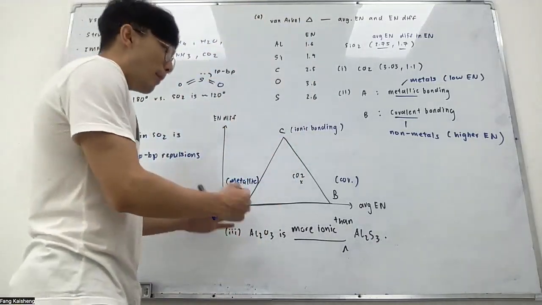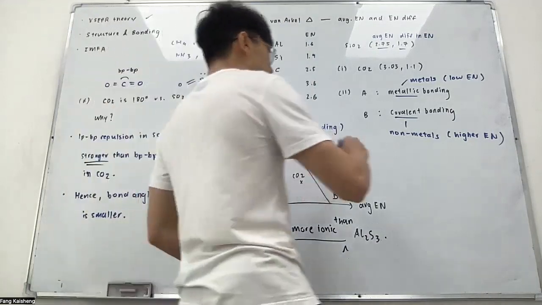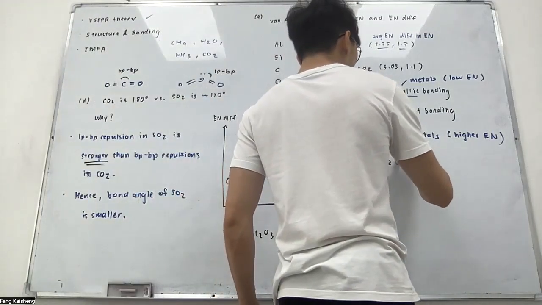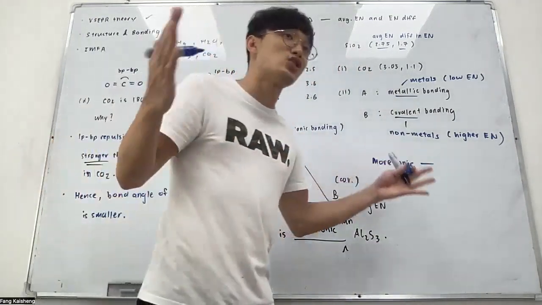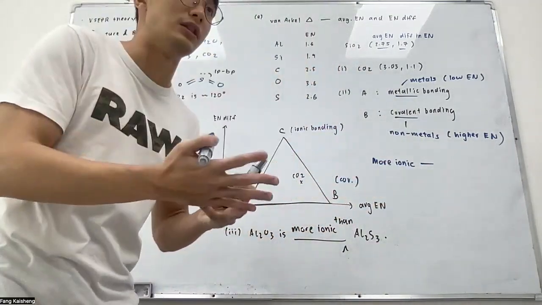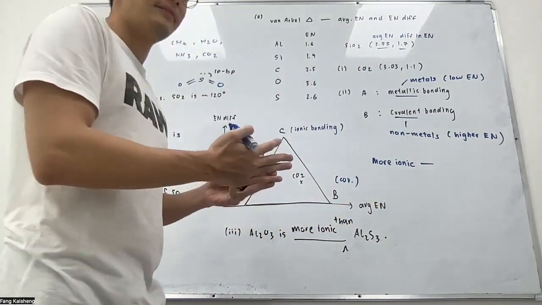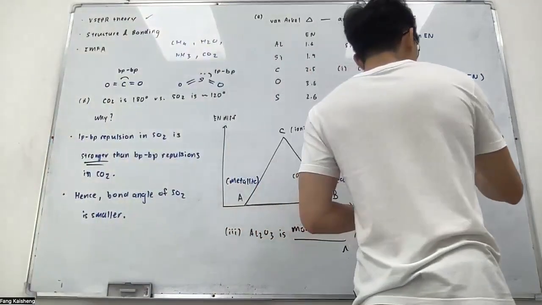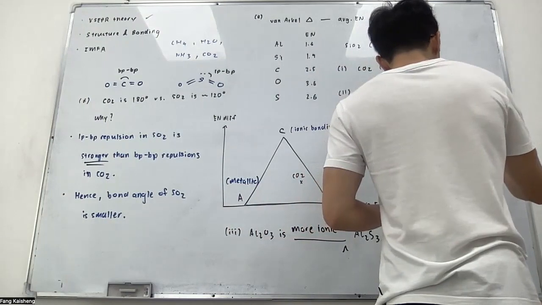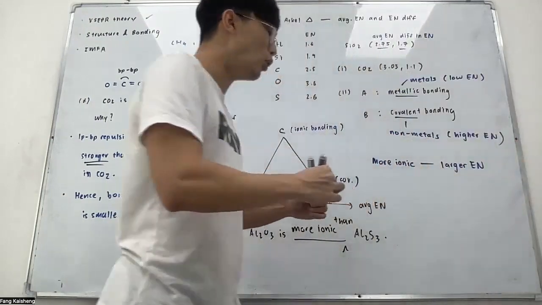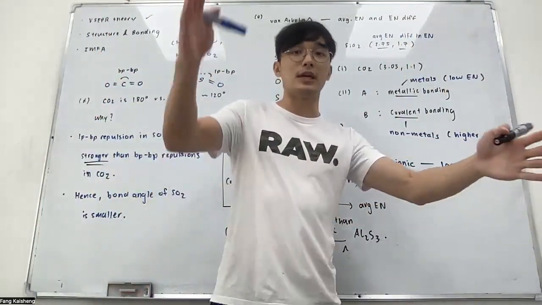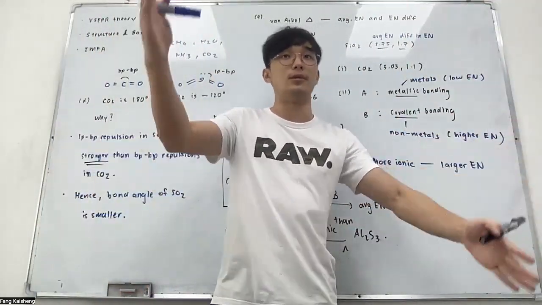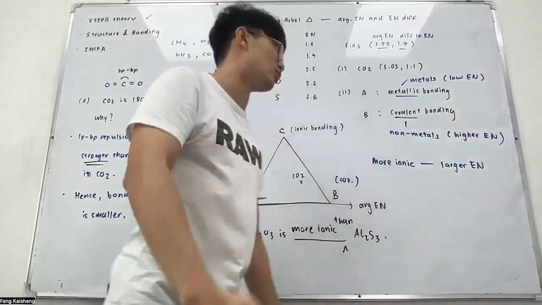We know the more ionic you are as a compound, that means what? An ionic compound has a larger difference in electronegativity or smaller difference? It should be larger. Because we know from secondary school, ionic compounds are between metals and non-metals. Metals and non-metals are on opposite ends of the periodic table, right? So it's a larger difference in electronegativity.